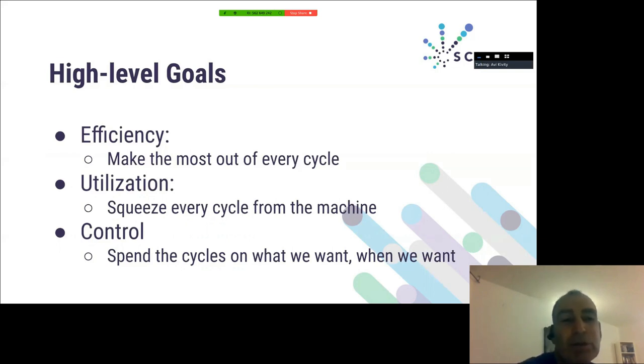Another goal is to have good utilization. So it's common to see on large machines that only a small number of the cores are busy and the rest are waiting on locks. And the larger the machine, the harder it is to utilize all of it. It's also true for I/O resources. So disks are now very fast. You can get millions of I/O operations per second, but it's rare to see a program that can actually squeeze all of those IOPS from the disk.